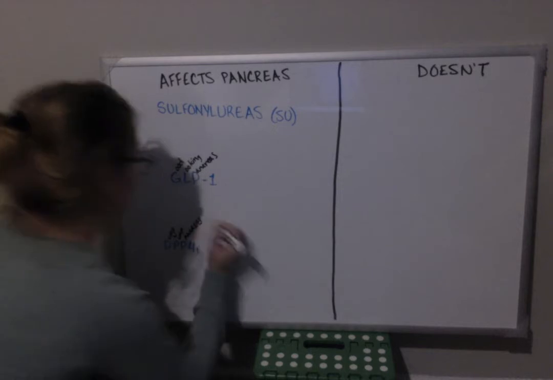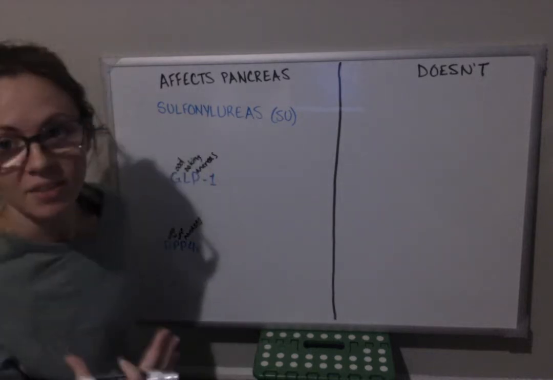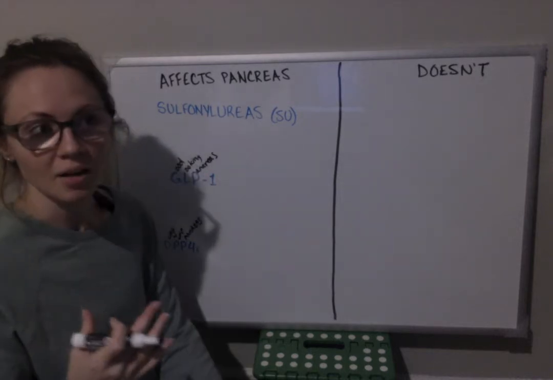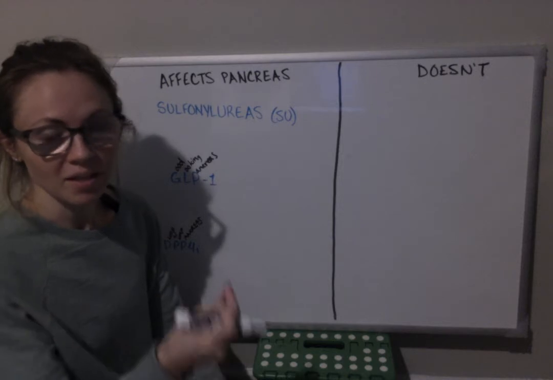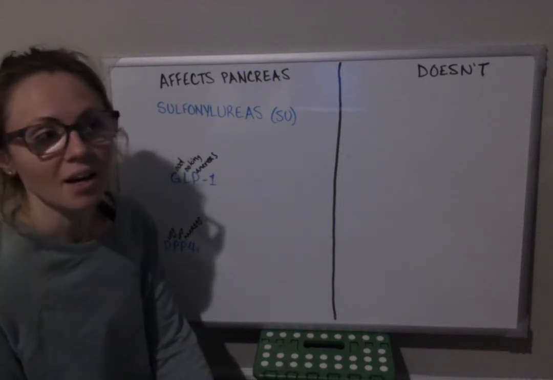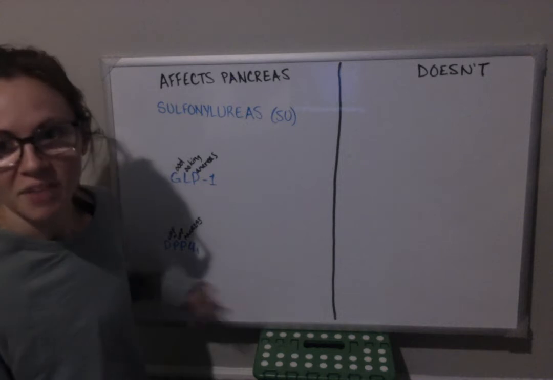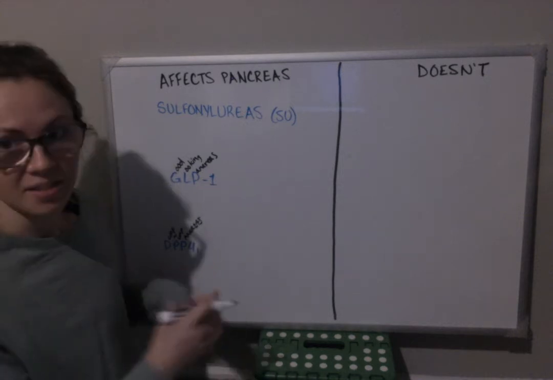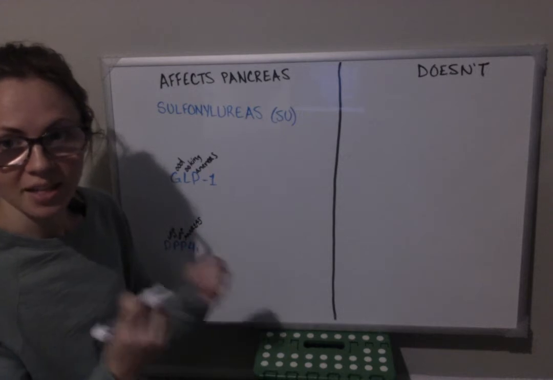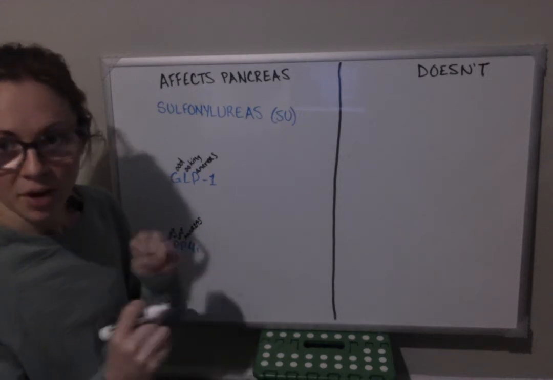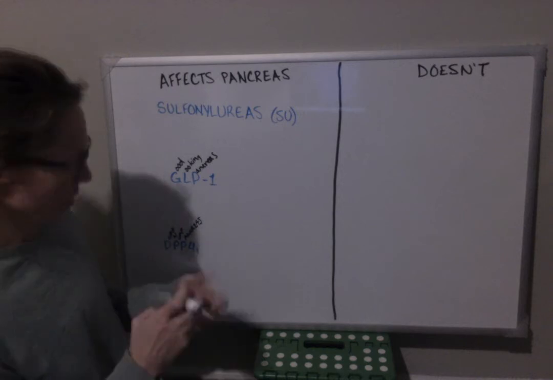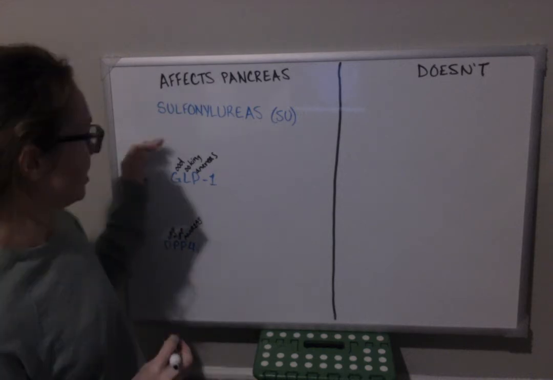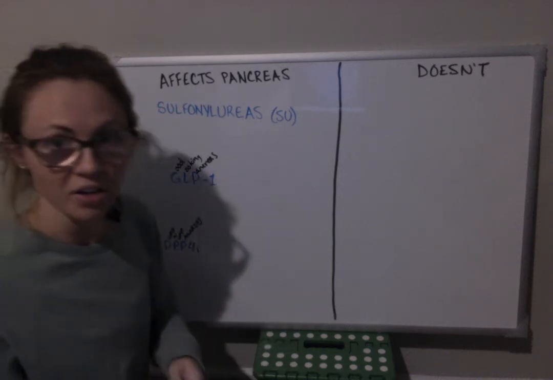Normally we say pump and dump as in breastfeeding, like if for some reason you were pumping the breast milk and then instead of using it you dumped it. So I just think of like milking the pancreas, and that's essentially what this does, is it tries to get the pancreas to be more active. But anyway, so let's talk about each one of these and how they affect the pancreas.